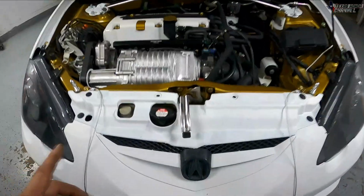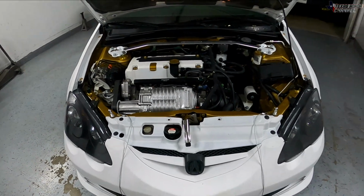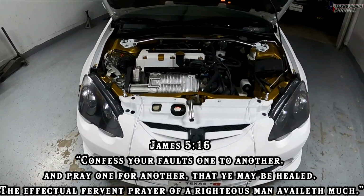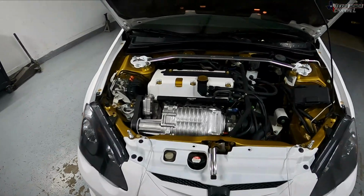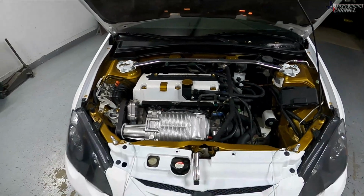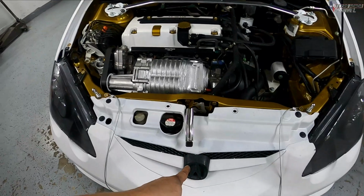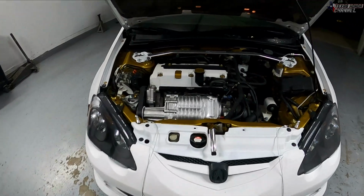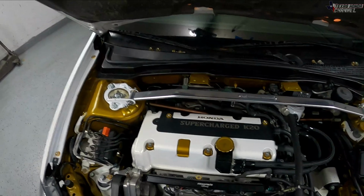Also, if you guys are wondering still where the Acura emblems are, I'm still waiting on Joe. He's very busy with his job. They've really screwed him over big time. So just keep Joe in your prayers, guys. All you prayer warriors out there, if you guys could just keep Joe in your prayers, that would be awesome, because he is really going through some tough stuff with his job. It's just a lot of garbage that they're putting him through, and I just pray that he gets better. But yeah, he's working on getting me the emblem things done so then I can show you guys that here on the channel. It's going to be awesome whenever he does get them done. I'll try to keep you guys updated here and over on Instagram.